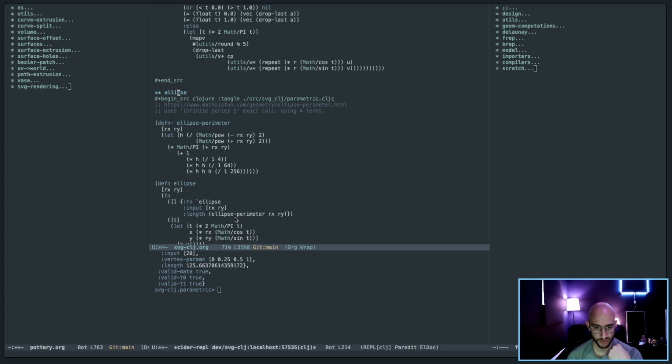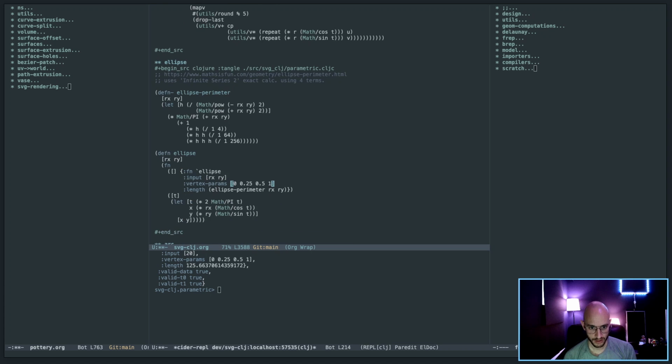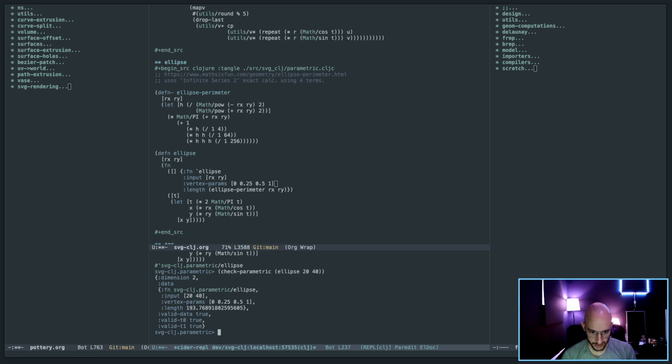Right, so what I don't have here, I need the vertex params. And then it should be okay, I think. Let's just run check parametric on it anyway. Let's make an ellipse, 20 by 40. Valid, length is there. Vertex params seems good.